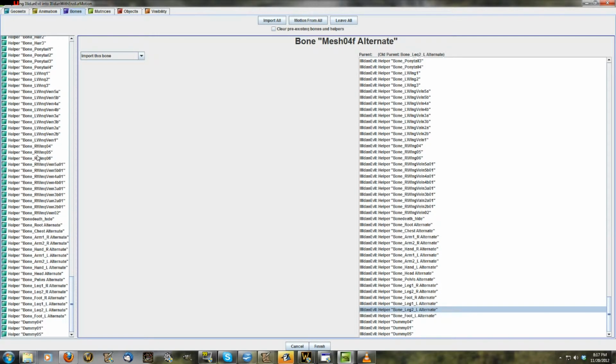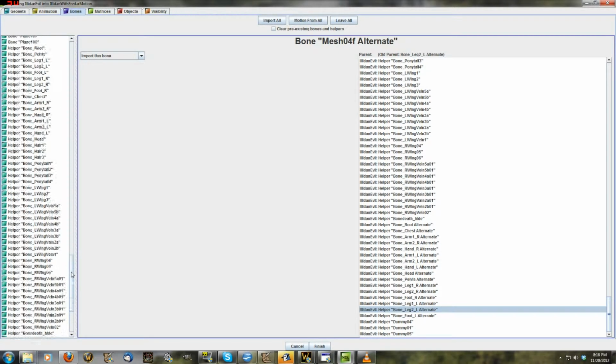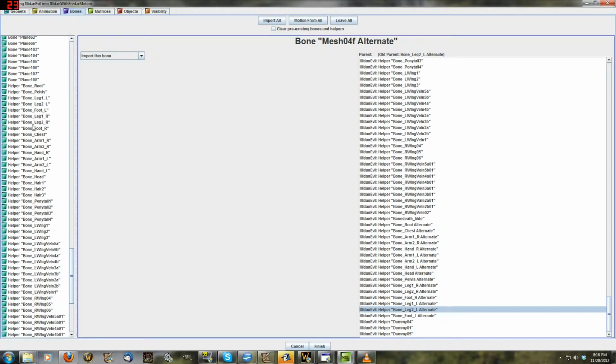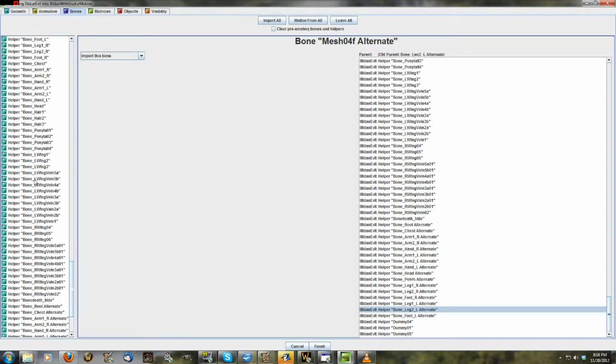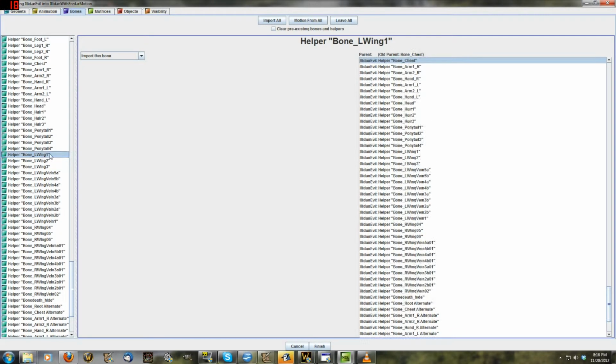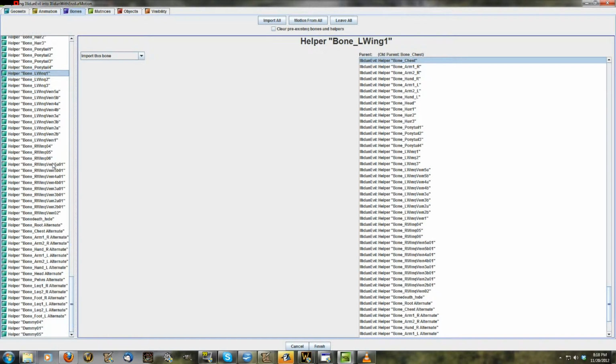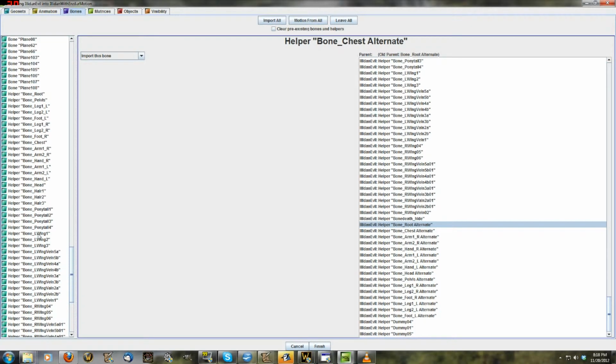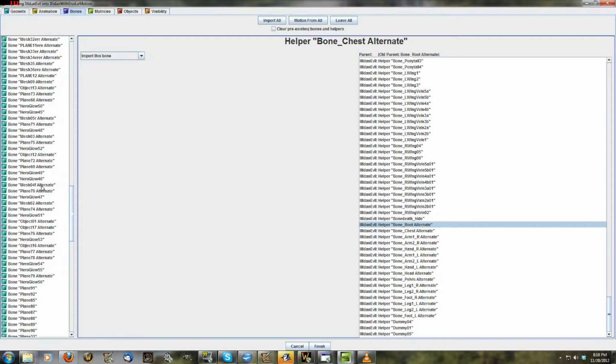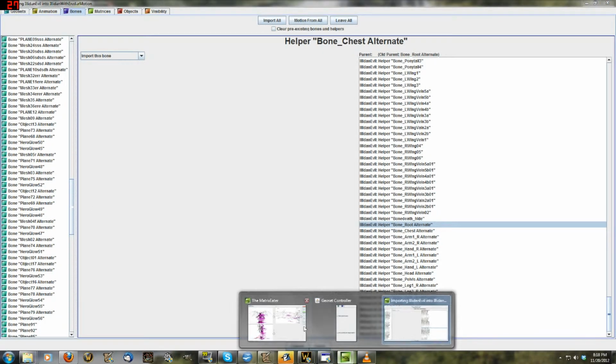Well, maybe they're attached to the same wing veins, I mean, that could be potentially. Wings. Yeah, we got bones, tail, wings, wing vein. What are these wings ultimately attached to? They're attached to wing 1, 2, and 3. Which are attached to the chest bone, which is not the alternate chest bone. We want something that's going to be parenting to this alternate chest bone. Right, so what I'm looking for here is the points of motion that represent the alternate wings.